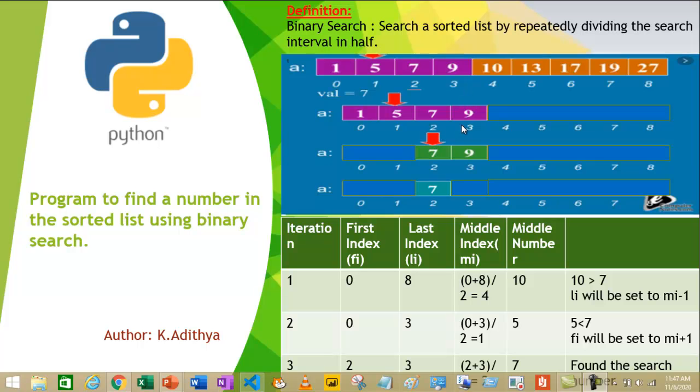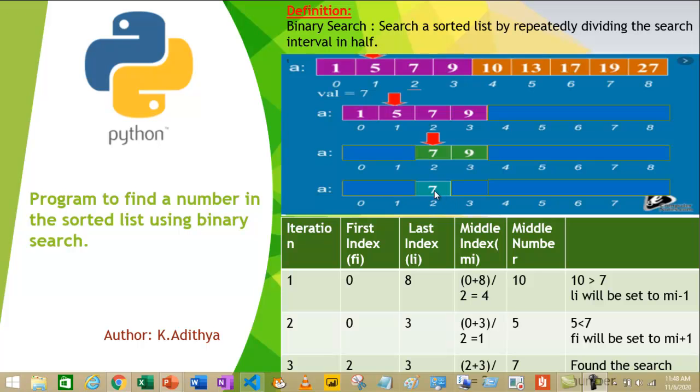So it will return mi as 2. Now, what is the middle index? It is 2. And the value at index 2 is 7. As the middle value, which is 7, is equal to the search number, which is 7, we found the search number and we'll show the user that we found the search number at this index, which is index 2.